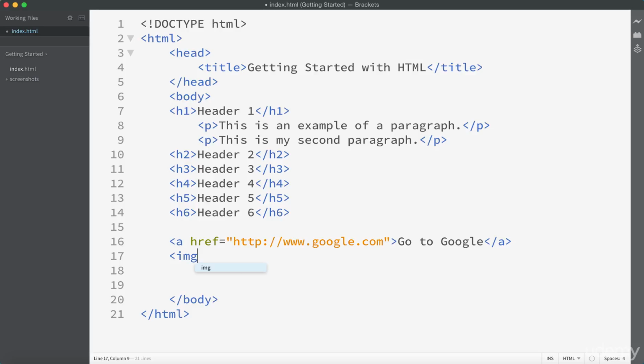So our basic format for our image tag is going to be img space src equals quotation, similar to our link above this. And then we're going to paste that URL that we copied, and close that with another quotation mark. And then instead of doing a closing tag, we're just going to close this bracket.